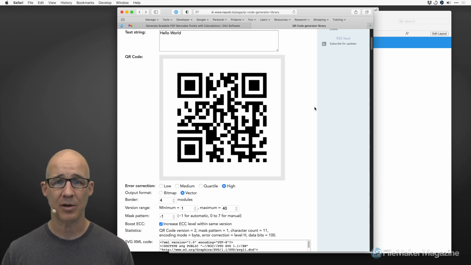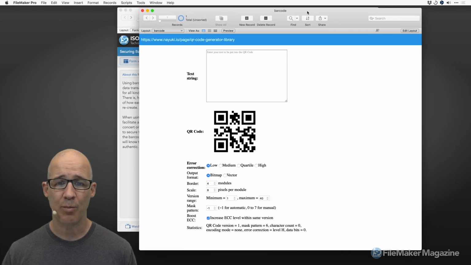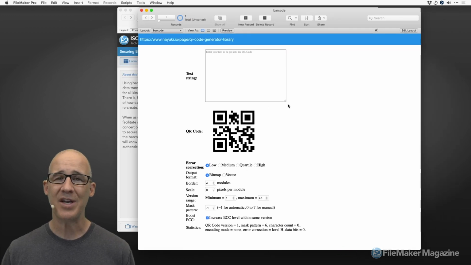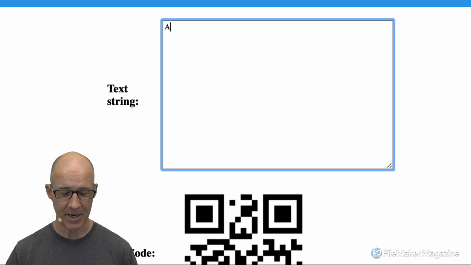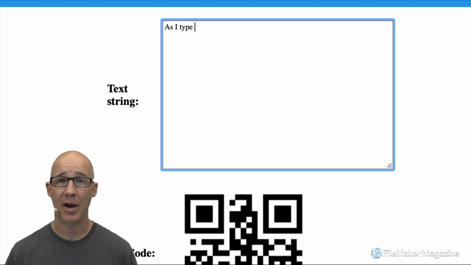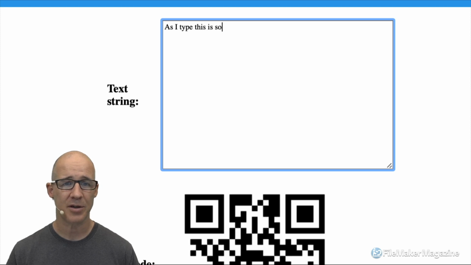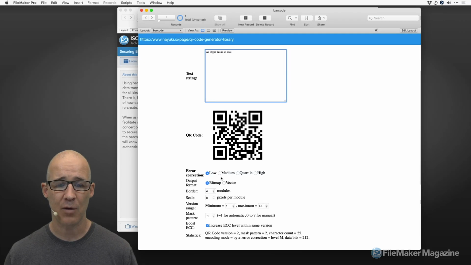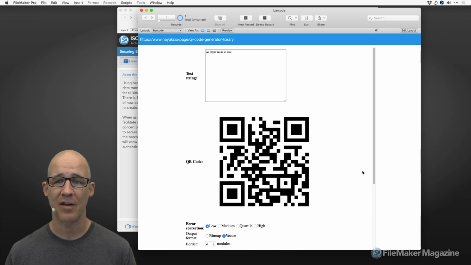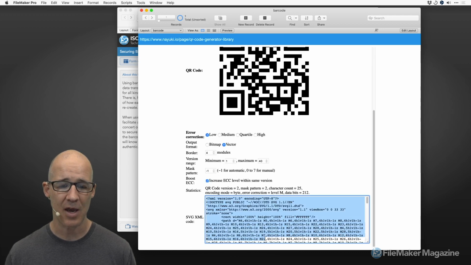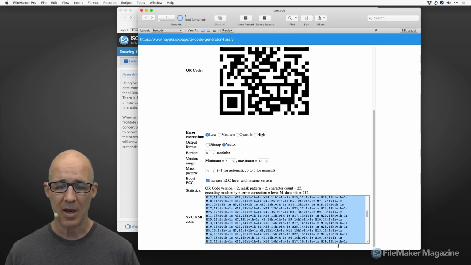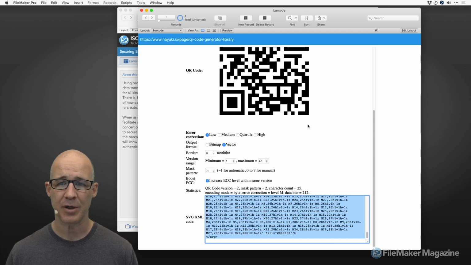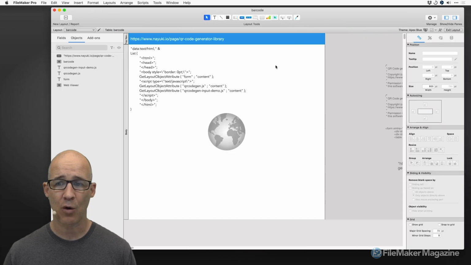This is a really awesome solution, and what I've done here is I will make this file available. I simply copied everything from that page, including the one library that's needed and his own sample code. And you can see right here within FileMaker that as I type, I get a barcode, and it's all updating right there. This is so cool. And the fact that I can, right within FileMaker, switch this to a vector, and then the fact that I can get this data out, which I can with FileMaker 19's Perform Script, is just a really awesome solution. So I'll give you a quick glimpse right here how quick and easy it is.